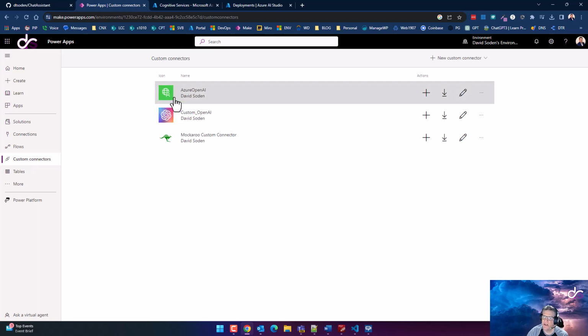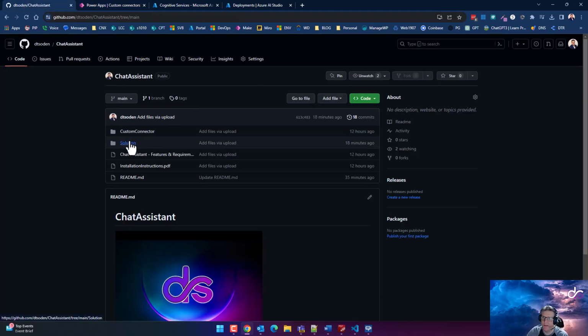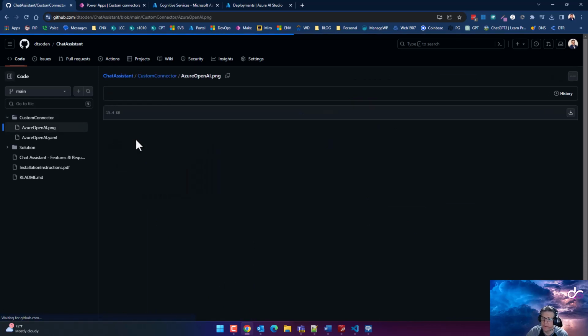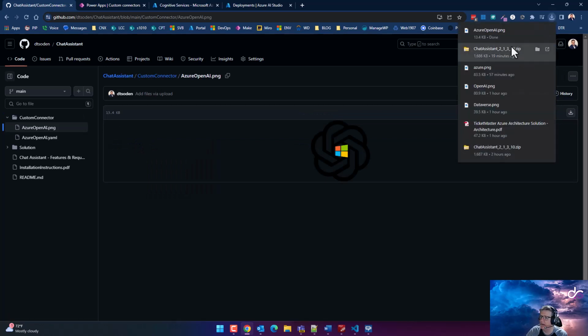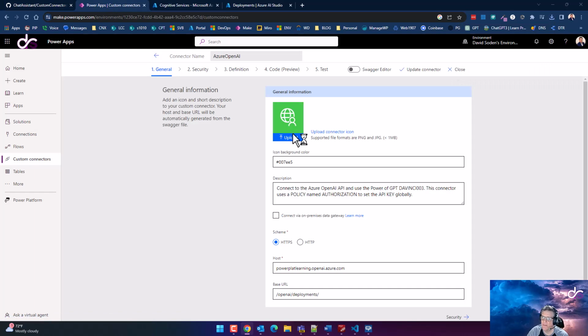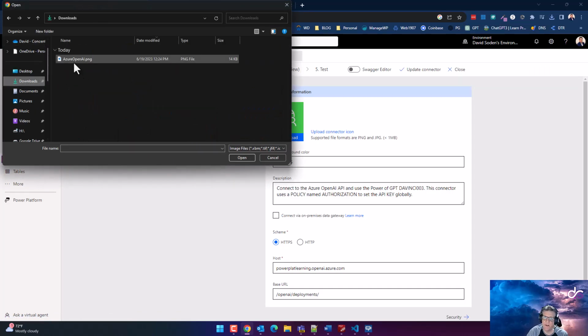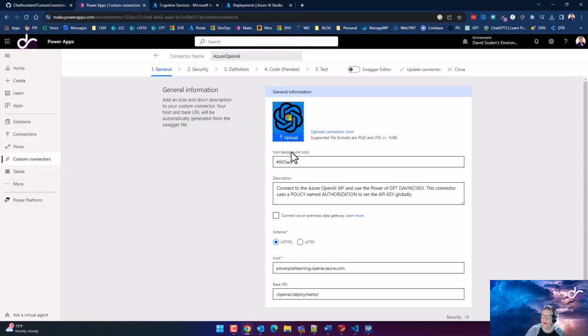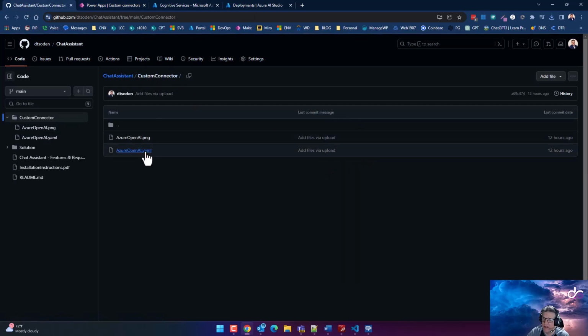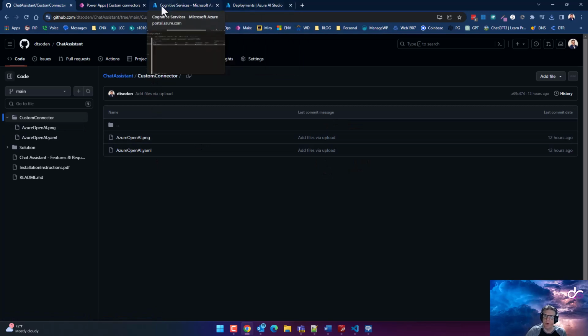Oh, and a quick call out. You see this weird green custom connector icon? If you come over here to GitHub and under custom connector, I provided you an Azure OpenAI PNG. If you go into this file and you just download it, you can go ahead then and modify this with that icon. This way it's a little bit easier for you to differentiate the service from anything else. Otherwise, they're all going to have that same green icon. This is optional. You don't have to do this at all, but just know that it's there. Again, if you're interested, it's inside of the custom connector along with the YAML file. Completely optional, again, if you don't want to do or handle that.